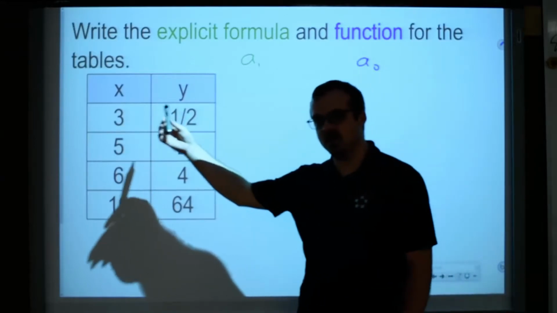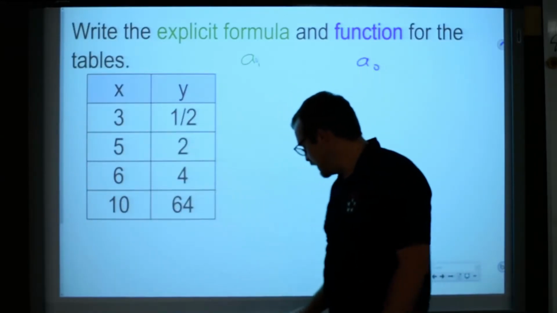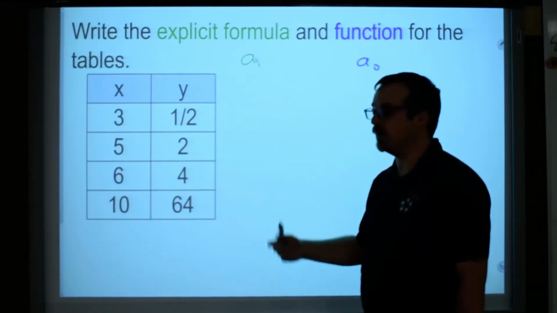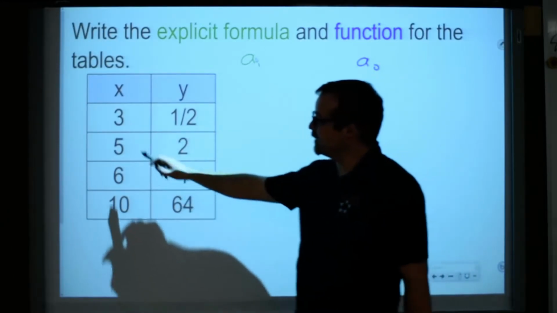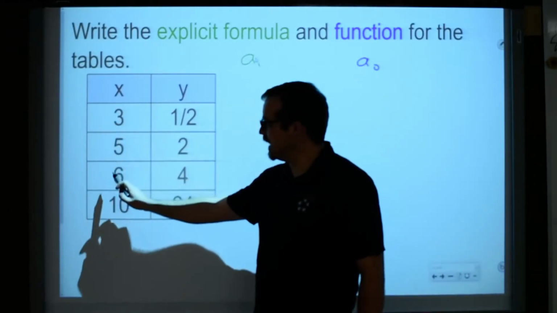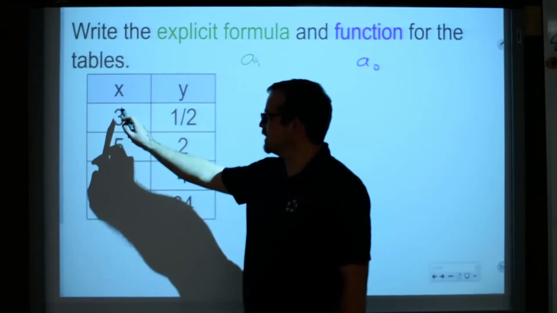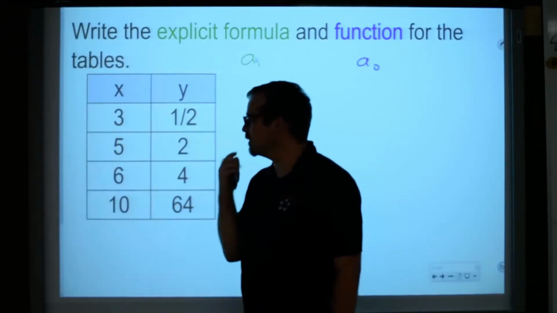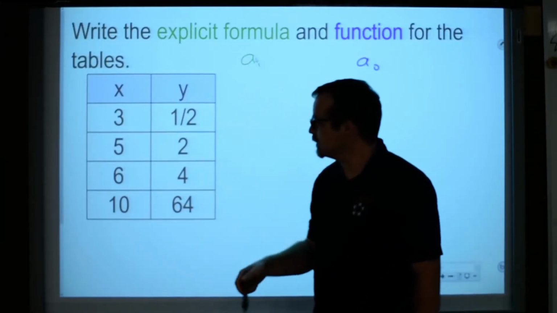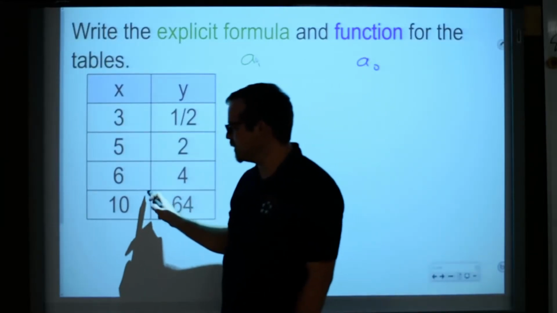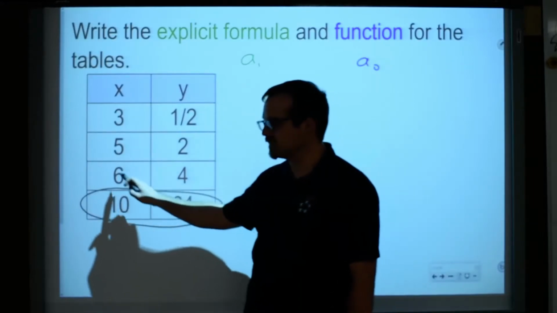But you can tell here on this table it doesn't give it to me, right? And so I am going to have to expand this table out. It looks like it goes 3, it skips 4, it goes to 5, it goes to 6, and skips 7, 8, and 9. And it also doesn't tell me my second and my first term. Here's the important part though. Do I really care so much about going up here to 10 and filling in the blanks from 6 to 10?